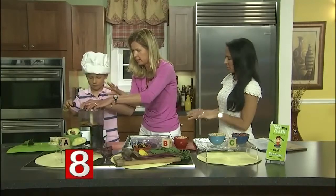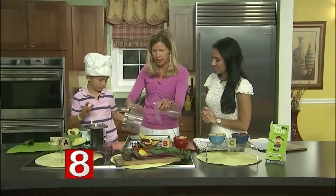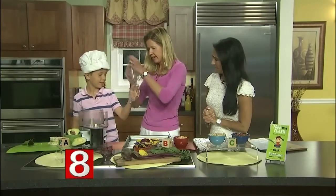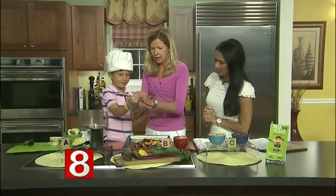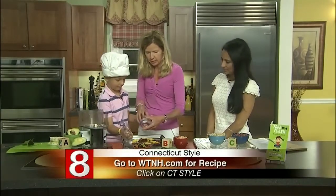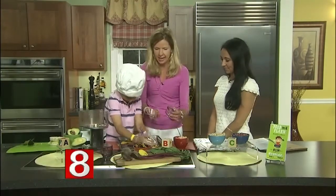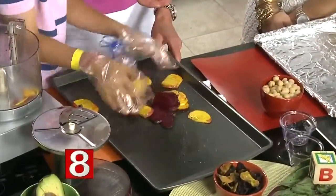Is this something you have to bake? Yes, you have the oven preheated at 375°F. We're just going to put these on the tray — here's my quick little trick using kitchen gloves. All you do is toss these beautiful beets with a little bit of sea salt and a little bit of olive oil, and your child can help just toss it. Then you spread it out in one layer and bake at 375°F for about 30 minutes.